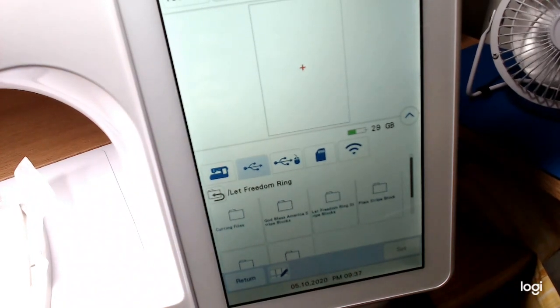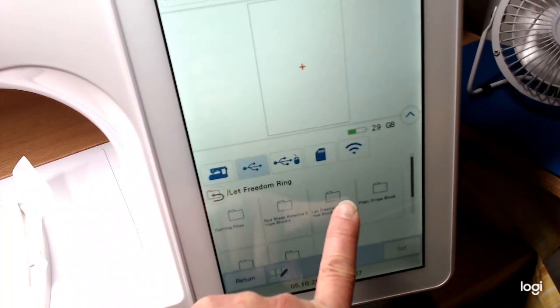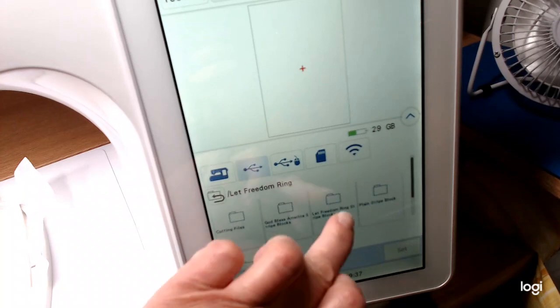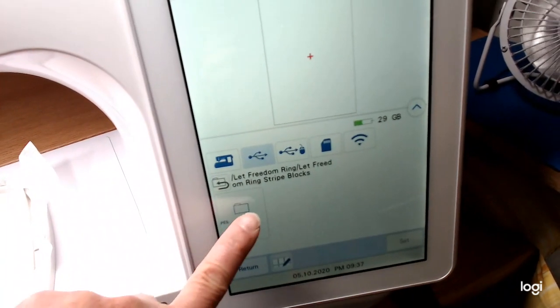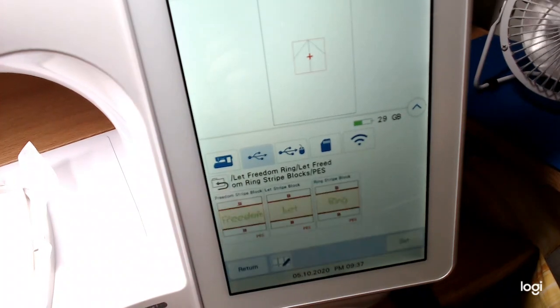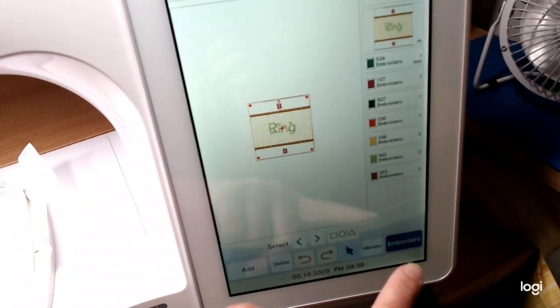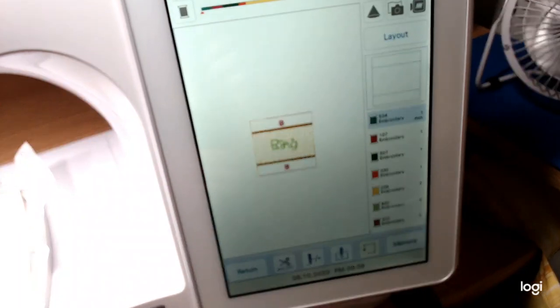So I have already done God Bless America, so I'm going to do Let Freedom, and I need to do the word ring. So I'm going to do Let Freedom Ring. That's what the folder says. Whoops, there we go. And PES, and then I'm going to go get the word ring. So that's the one that I need to do yet. And I'm going to hit Set and Embroidery.